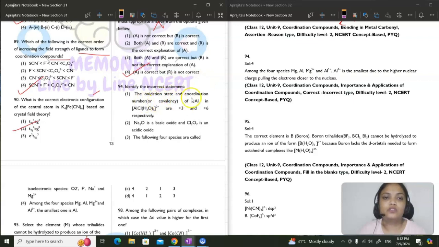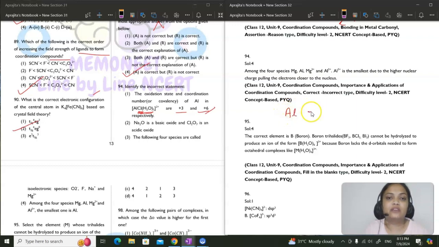Okay, so the oxidation state and coordination number of aluminium in this complex are +3 and 6 respectively. You can see there are 6 ligands attached, so the coordination number is 6. And if you want to find the oxidation state, for aluminium you can take X, for chlorine -1, for H2O 0, and the overall charge is +2. So yes, X will come out to be +3.